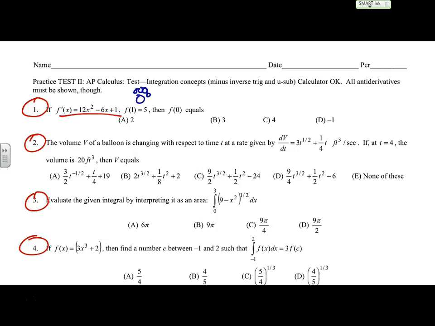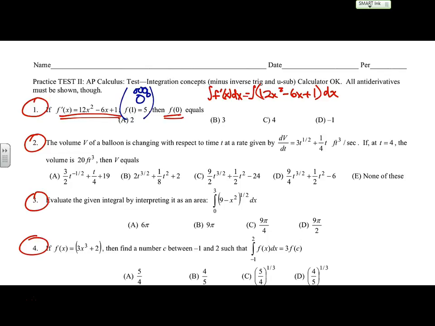These are a few that we're going to save until later. And what are you being asked to find? Wait, if you have the derivative, how do you go back to the original? You have to integrate, right? So without too much further ado, we would have to go ahead and put in f prime of x, if you want to do it this way, you can, equals 12x squared minus 6x plus 1 dx. We have to integrate both sides.